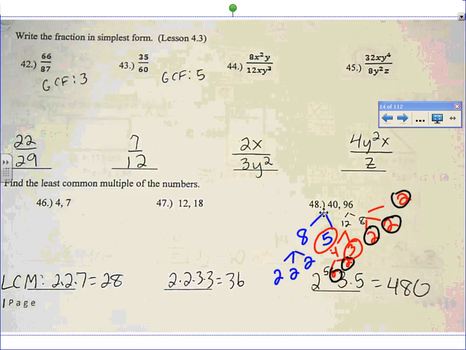Okay, gotcha. Okay, so 44, the way that I taught this to you first was to write out all the variables. So I had you take x squared and write it as x times x, y squared and write it as y times y, until we learned exponent rules. So let me teach it to you using exponent rules. 8/12 reduces to 2/3 because 4 goes into each of them. Do you understand that part? Okay. When you're dividing same base, what do you do with exponents? Subtract them. So 2 minus 1 for the x's is 1, so x to the first is on top.